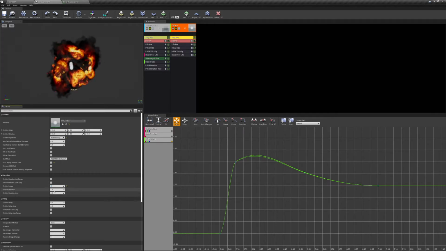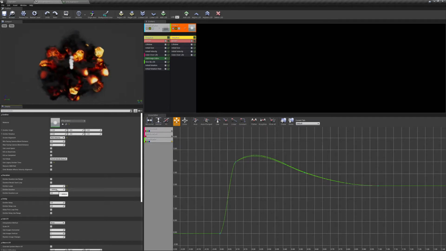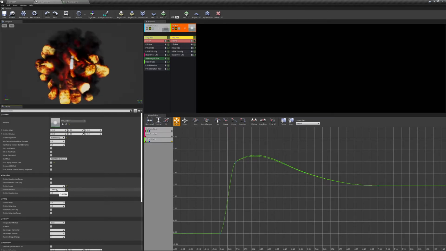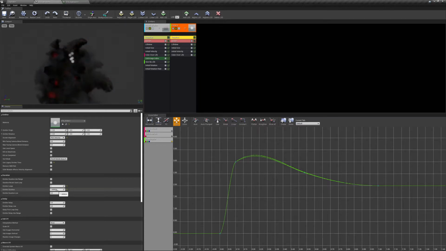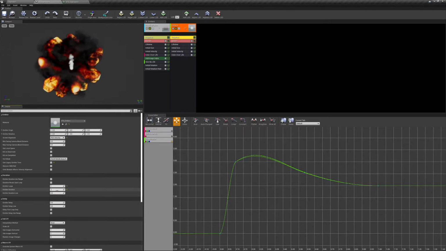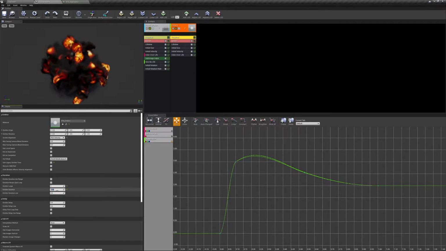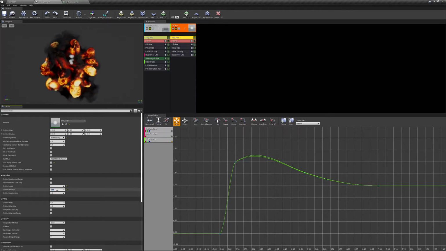Let's shorten the amount of time that they can be generated. So again, when I think of this logically, there's going to be an initial burst of energy when this thing explodes, and then it kind of turns into smoke and vapor. And I don't want embers to be generated from the smoke and the vapor. So by setting our emitter duration to a much shorter time, say 0.35, the emitters die out while the smoke is still there kind of drifting, which makes a little bit more sense to me.